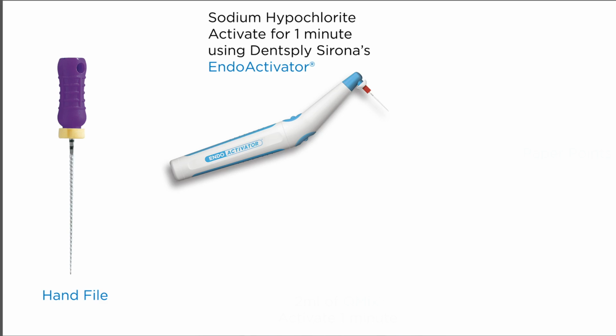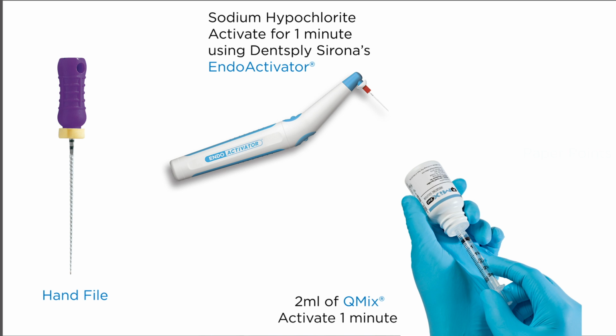The palatal canal and distal buccal canals were fairly straightforward. In the mesiobuccal canal, however, it was not possible to negotiate the apical third with a rotary file due to the extreme curvature and either blockage or ledge in the canal. I noted in my master cone radiograph that I was short of working length. So I hand filed, soaked with sodium hypochlorite, and used the EndoActivator. I soaked some more with Q-Mix and then used paper points to dry the canals.